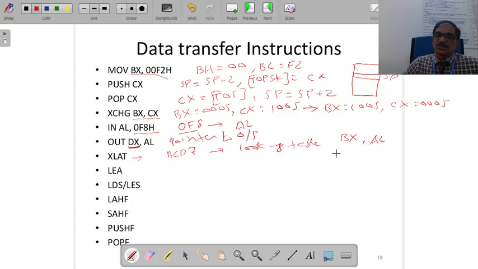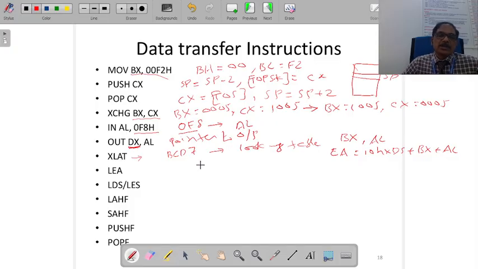Then the translate instruction will calculate the effective address of the lookup table with 10H into data segment plus BX plus AL. Whatever code is there in this location will be copied back into AL. That AL content will be the 7 segment code for, say, BCD 7 number, for example.